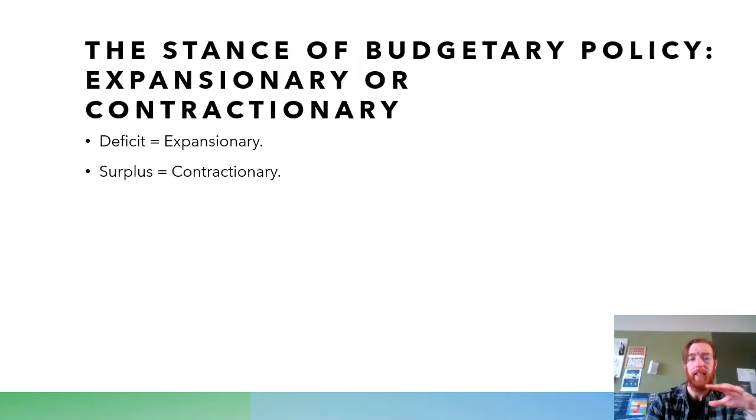The stance of budgetary policy, expansionary or contractionary. If we're in a deficit, no matter how big the deficit, if the deficit's getting smaller, if the deficit's getting bigger, a deficit is expansionary policy. Any deficit where the government is outlaying more than they are receiving is known as expansionary. A surplus is always contractionary, no matter if the surplus is getting smaller, if the surplus is getting bigger, always contractionary. So if we're in a $100 billion deficit one year and we move to a $20 billion deficit next year, that is still expansionary policy. We are outlaying more than we are bringing in revenues. It's acting to try and expand the economy, therefore it is expansionary. You could talk about it being less expansionary, but it is still expansionary. Any deficit, expansionary, any surplus, contractionary.